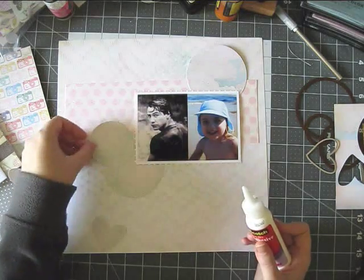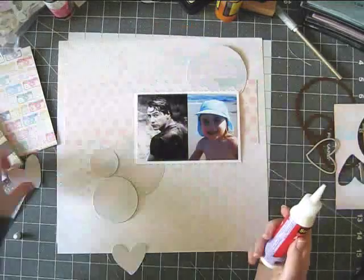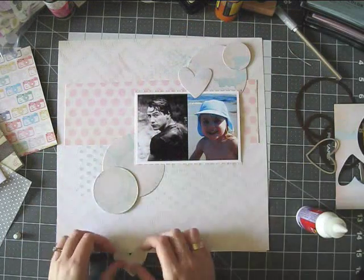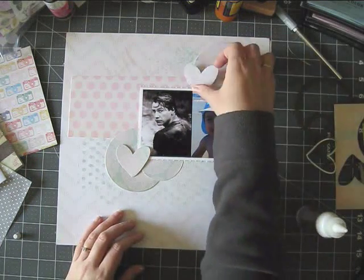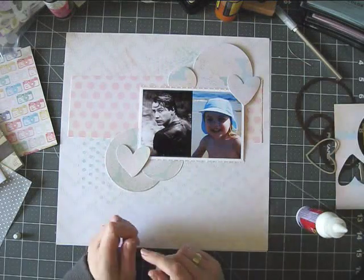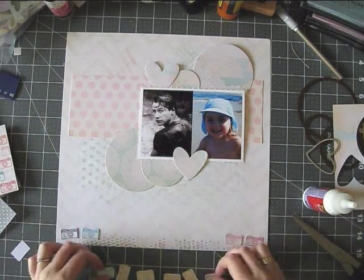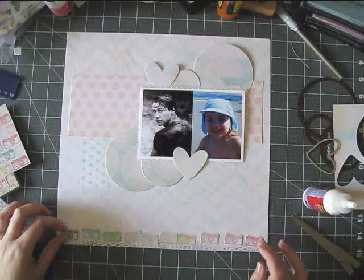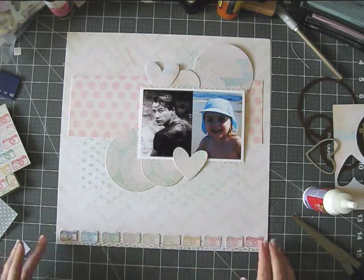And on the bottom of the page I used a gray pigment ink, also from Mama Elephant, and the shade is called Smoke. I just wanted to add a little bit of interest to the background and add those colors. I tried to match them as best I could to the pattern papers I was using, to add a very subtle texture and color to the background.